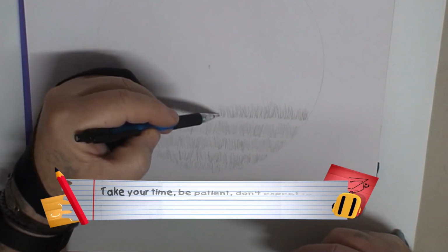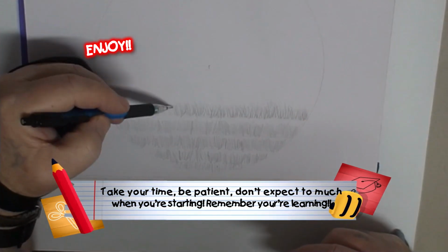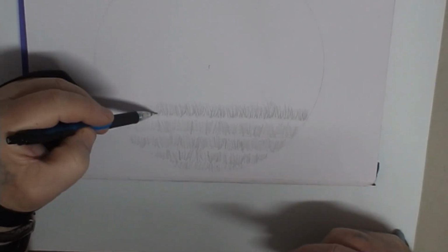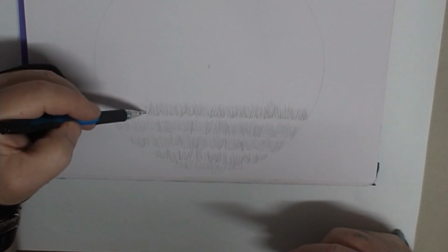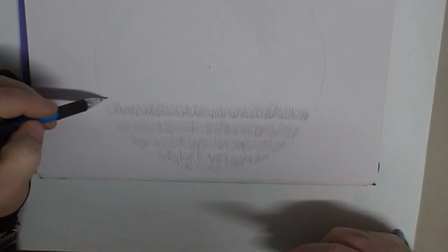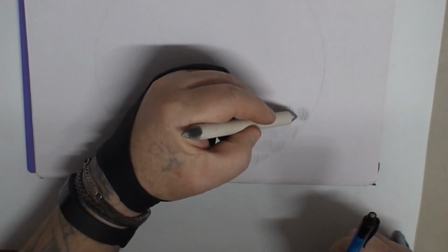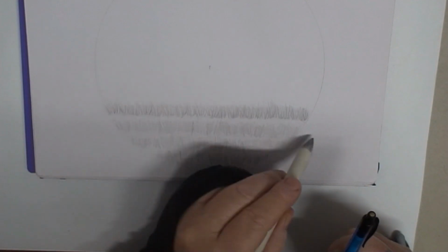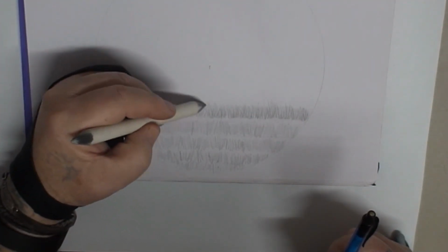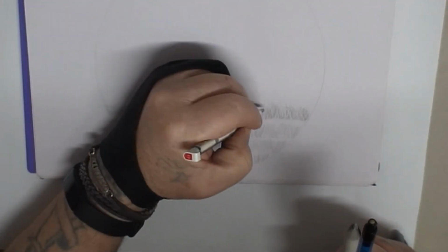Just taking your time, moving across different angles. And once again, what we're doing is we're building layers. And I say building because that's what we are doing. We go in here and just very gently blend. We don't want to take away all the lines that we've already put down. We're just softening it all up. Go back in with our eraser, take a bit more out.